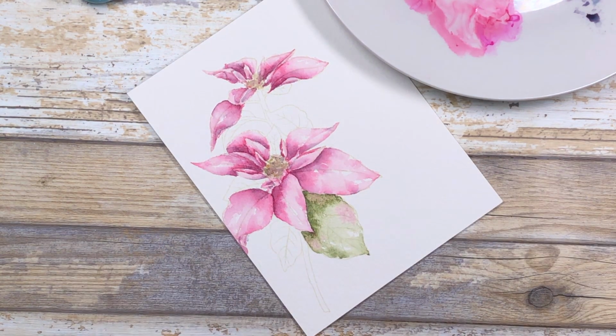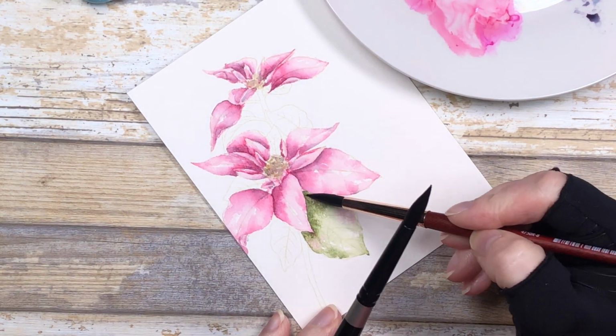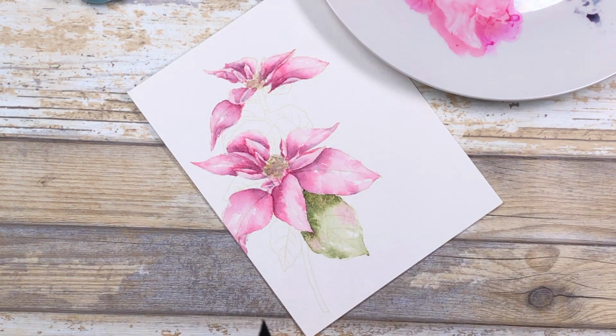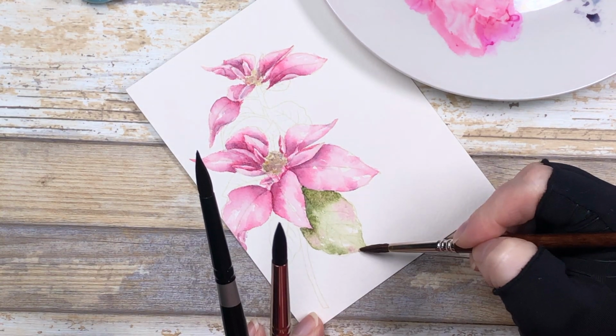I'm keeping my pink fairly light. You can see that my green started acting a little bit weird. That's because it dried too much. So I'm gonna add just a little bit more green into there.